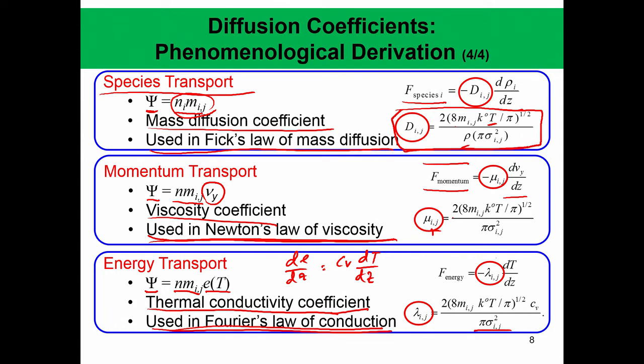But now the most interesting thing that you can see is that because these have similar origin, all of them have similar kind of dependence. All of them are dependent on temperature T to the power of half. That is how we can derive it in a simplified manner, but it is very illuminating in the sense that it gives us why it should depend on temperature. The answer is, as we have discussed, that basically it depends on the mean molecular velocity, which comes from the Maxwell-Boltzmann distribution, and that is essentially T to the power of half.